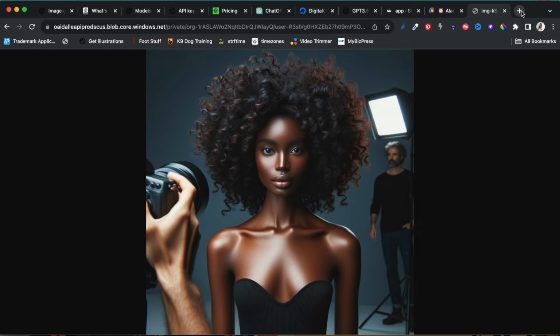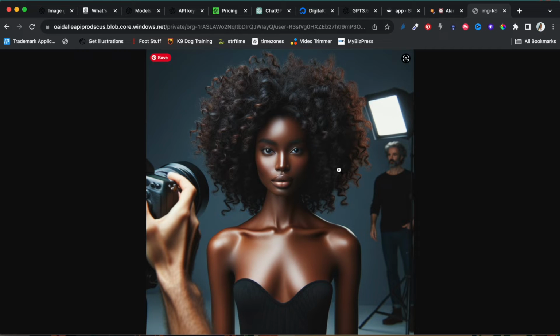I think they've been trained separately, and Stable Diffusion does a better job of people's faces and getting realistic looking. I mean, this is not a realistic looking person. You can see this is an AI generated person. But with Stable Diffusion, you actually get a more realistic looking person that you can hardly tell. I mean, you can tell, but it's not obvious. However, I've tested a couple of things.